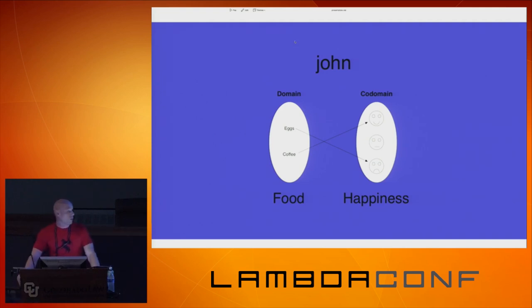So this is very abstract and mathematical, and it's how I teach my daughter about functions. What does it look like when we translate that to a programming language like PureScript? Are we going to have arrows? Are we going to have named sets of things? It actually turns out that in PureScript, a function looks a lot like it looks up here.